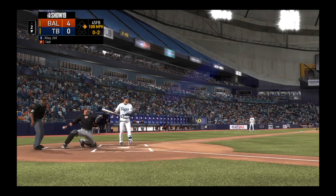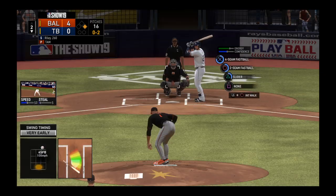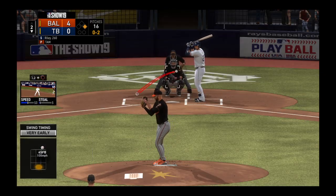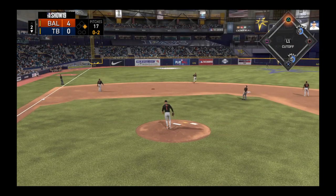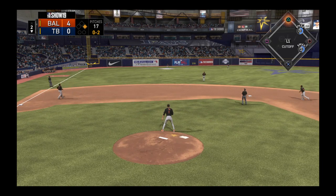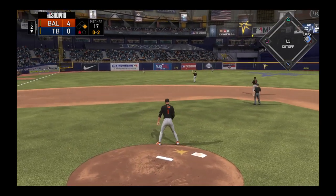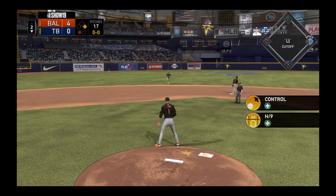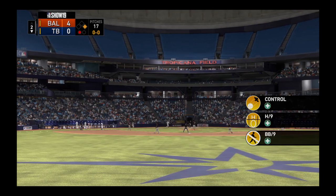The 0-1 pitch. Swing and a miss, and he's quickly in the hole 0-2. You know, that can really be an effective pitch to a guy that has a lot of pop. They're up there looking for a fastball up in the zone, so if you can place it a little above it, they have a hard time getting the barrel up there. Mullins will settle under it to make the play for the first out as the runner will have to head back to first.